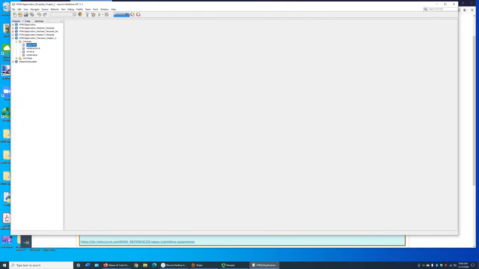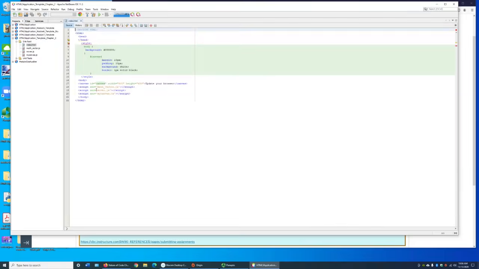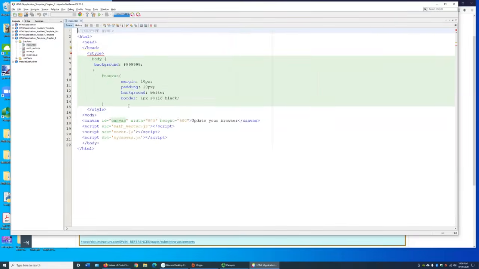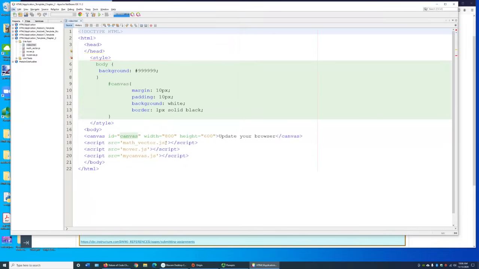Okay, so we have our index that's going to contain the most important part of everything, which is your mathvector.js, which the only thing that we really use a lot is the add function. All the other stuff is there so that you know what are the different things you need for a fully working game. And being that the prerequisite for the course does not include higher levels of math, that's been supplied for you.